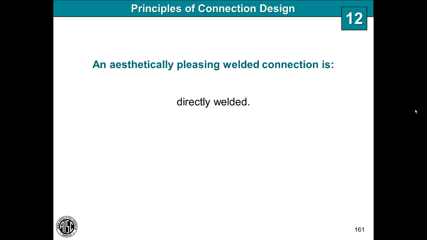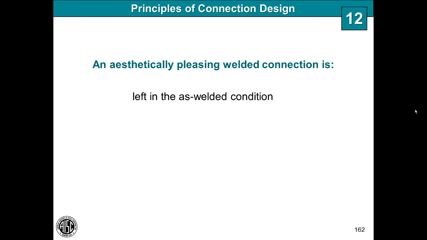And I guess this is getting real deep into my opinion, but I think welded connections that are left in the as-welded condition look good. There's nothing wrong with ripples on a weld. There's nothing wrong with a little bit of concavity or convexity. When you hit it with a grinder, it seems to highlight it more than anything else. Grinding it seems to say we didn't make this weld right, and we had to grind it away. And I don't think that's aesthetically pleasing. So that's my opinion. You do with it what you'd like to do. I don't like them to be ground.